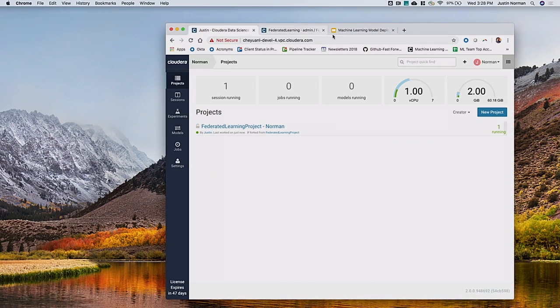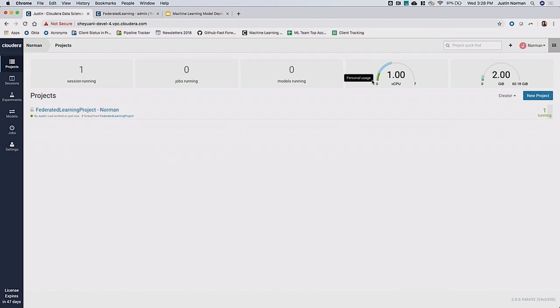Perfect. Thank you, Justin, for sharing some solution to all our problems. So this looks like the login screen to the CDSW tool, which Justin just introduced to us. On the front screen, we can see there is a session resource management. So you can see how many sessions are running, how many jobs are running, and how much CPU and memory are being utilized. So a pretty good overview of the resources being utilized. In the right-hand top corner, I see Justin's name. Looks like it's some kind of context management. So it looks like we can actually work between multiple teams and do access management from this particular portlet.